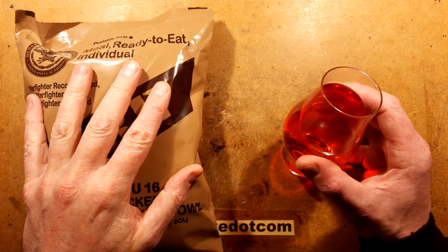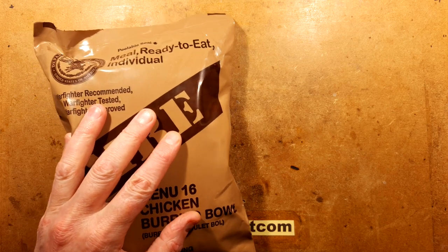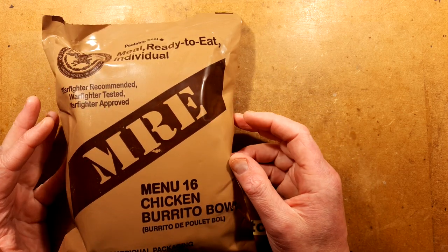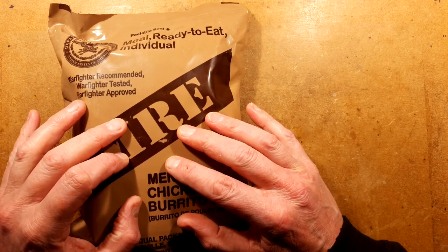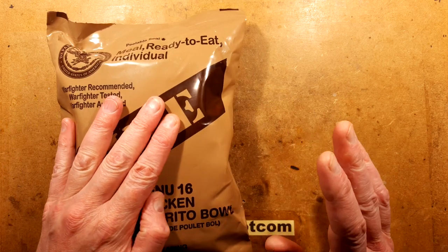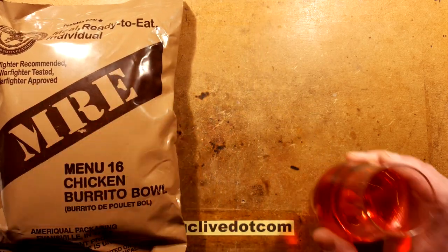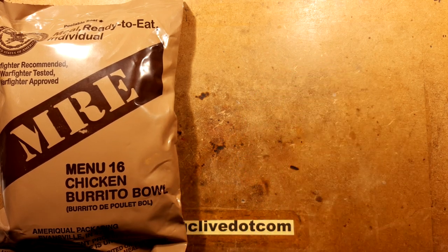It's the evening at the weekend. It's time for a tipple and a snack, and I'm going to be eating — well, we're going to be pairing together to actually see what this is like — a menu 16 MRE chicken burrito bowl. Now I got four of these sent over from Florida by James. Thank you for that, James, much appreciated. The other three of these meals we tried with the Manx Beard Club — it's a separate video that has been released already — and this is the one remaining one, the chicken burrito bowl. So looking forward to trying that. The weekend's tipple is a nice glass of sparkling rosé, and by sparkling rosé, I mean trash sparkling rosé.